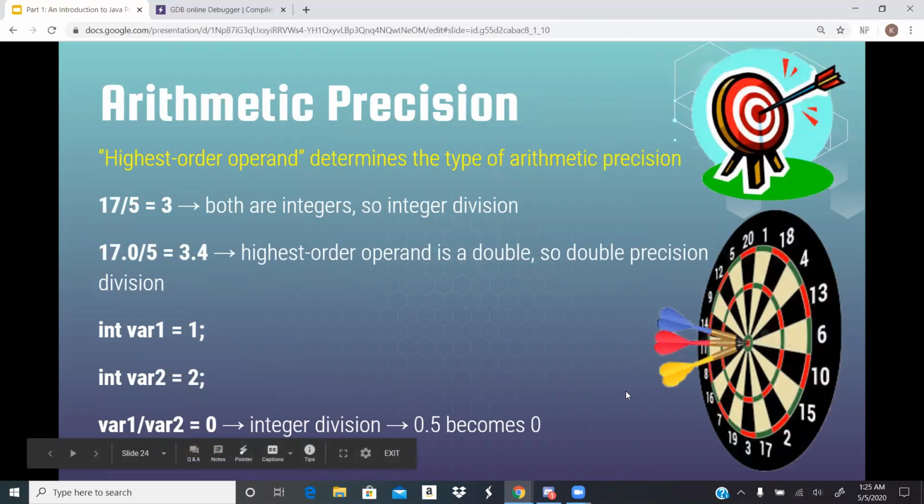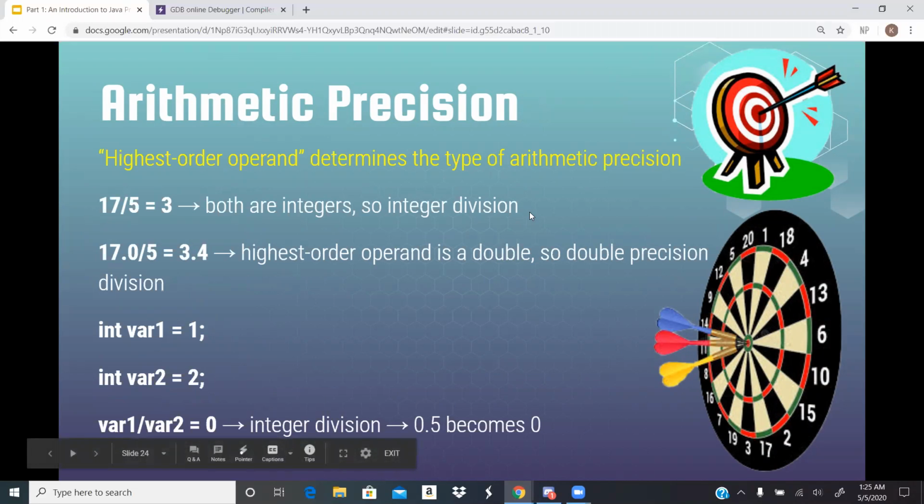You should also consider arithmetic precision. Basically, the highest order operand determines the type of arithmetic precision you have. It sounds very complicated, but it is actually quite simple. For example, if we have 17 divided by 5, the program will print out a 3.